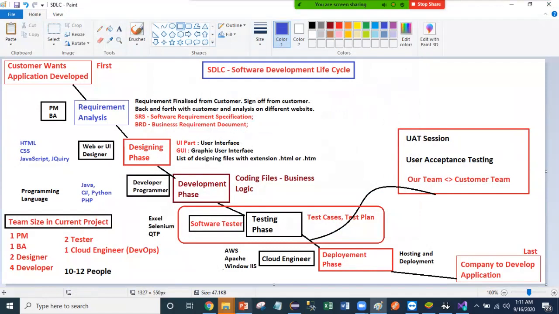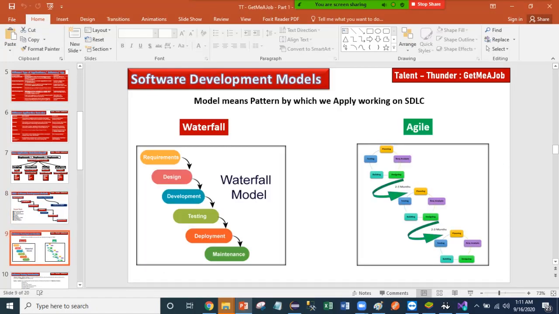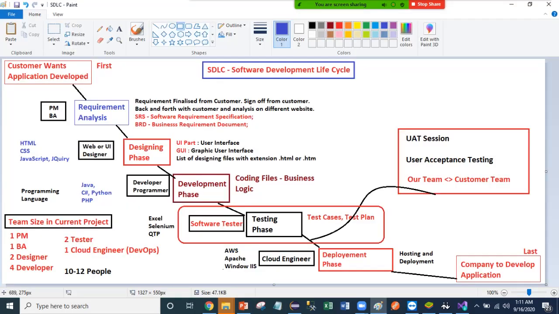Okay. Now the next thing that comes over here is the software development model, guys, right? Because this is SDLC, but how are we going to use this SDLC? There are two ways we can use the SDLC: the waterfall model and the agile model, right? So now let's learn those things.